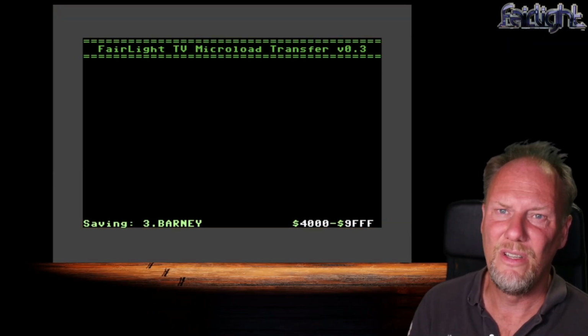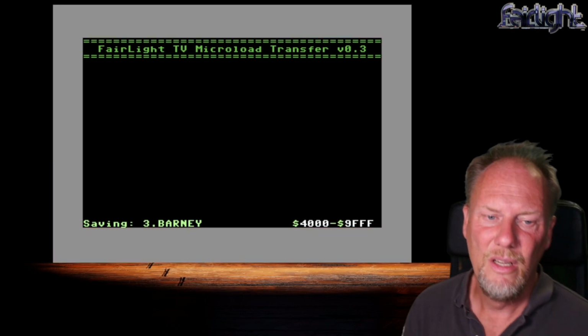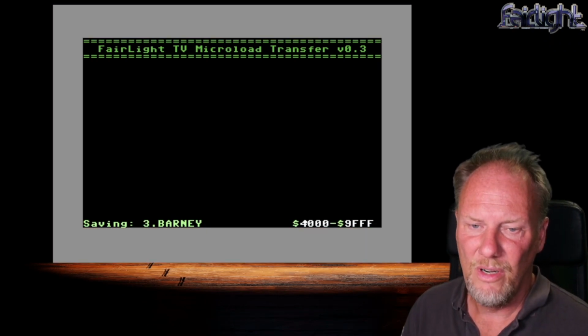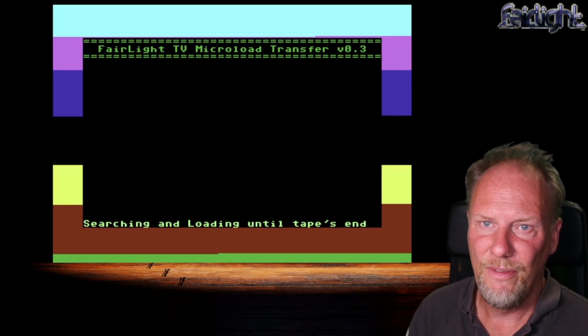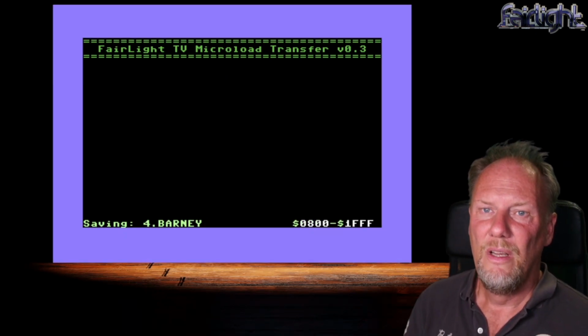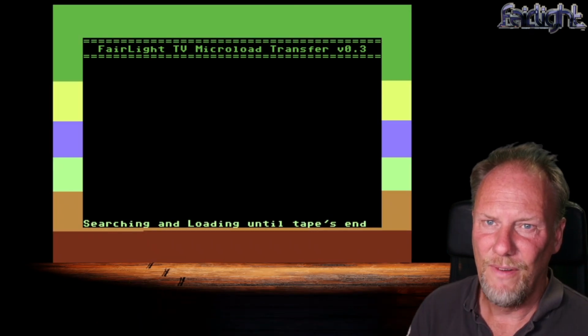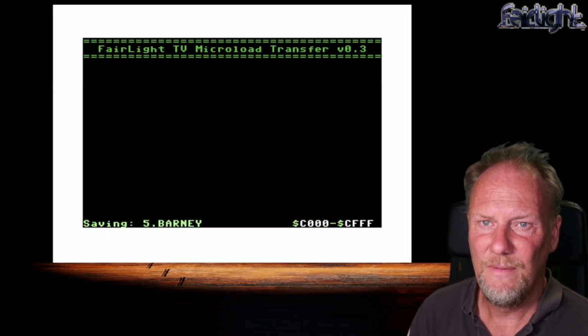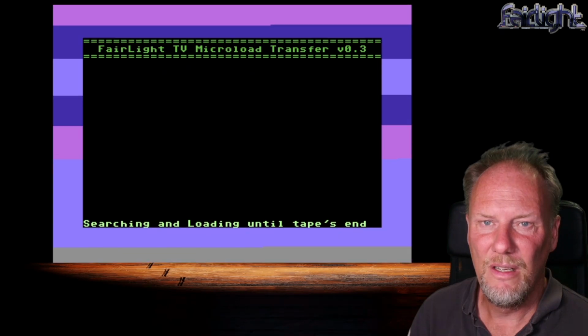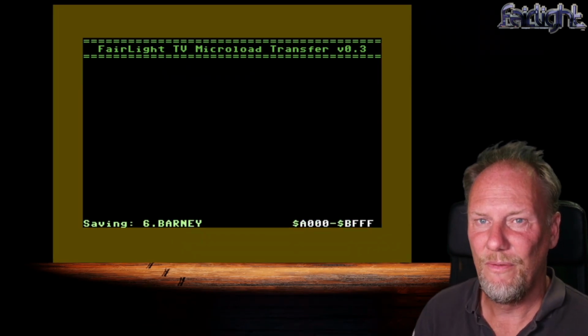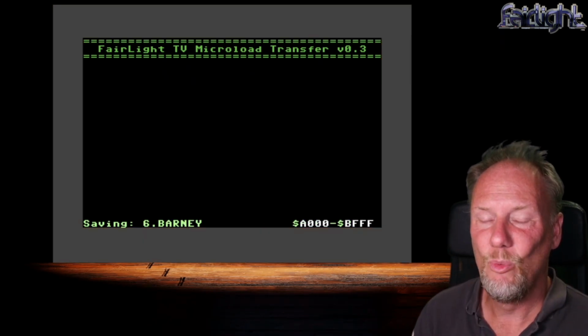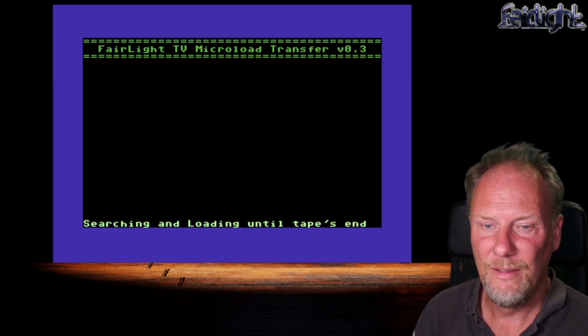So it's just flashing to show that it's actually working. And you see here the start address and the end address of the stuff it is loading. Keep in mind the flashing it's doing here, because eventually it will stop flashing like that and it will flash in a very different way.